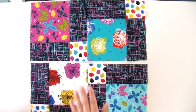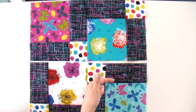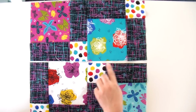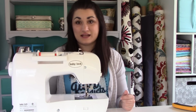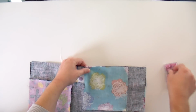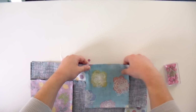Hope that makes sense. Okay, so now we've got to press these together, and again we've got seams going to the right on the bottom and to the left on top, so we're going to be able to nest those seams. And still here we don't have seams to match because they're not coming together at the same point, so I can just go ahead and pin in the centers there to kind of keep everything in line as I'm sewing down. So when I flip these right sides together, I can just go ahead and bring those together until the seams lock in place. Pin in the right side.